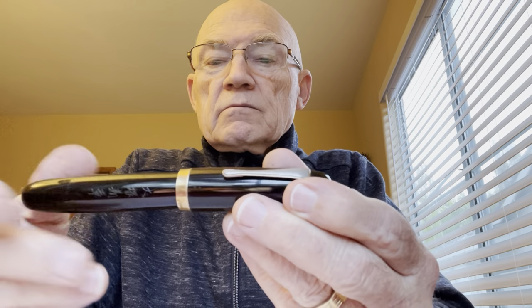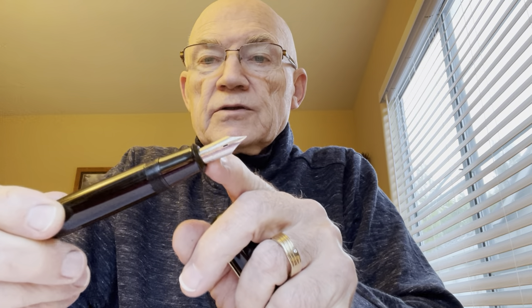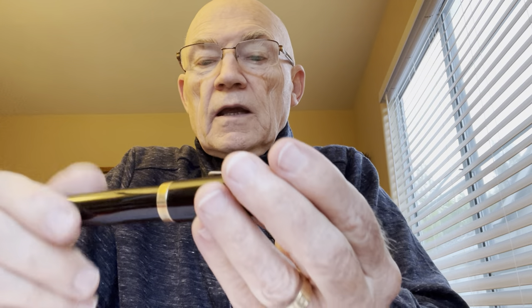I'll show you one other plain black large pen — this is a Yatsubishi, big pen, plain black, with an original Yatsubishi steel nib, which is fine. Again, another eyedropper pen where I've replaced the seal. Bonnet is not the only company that used the eyedropper — the Pilot Pen Corporation also has an Emperor pen, a very large pen with a size 50 nib, which is huge. They have them in plain black or in Maki-e artwork, and they also use that eyedropper system. That pen holds a ton of ink and they're wonderful pens — I highly recommend them.